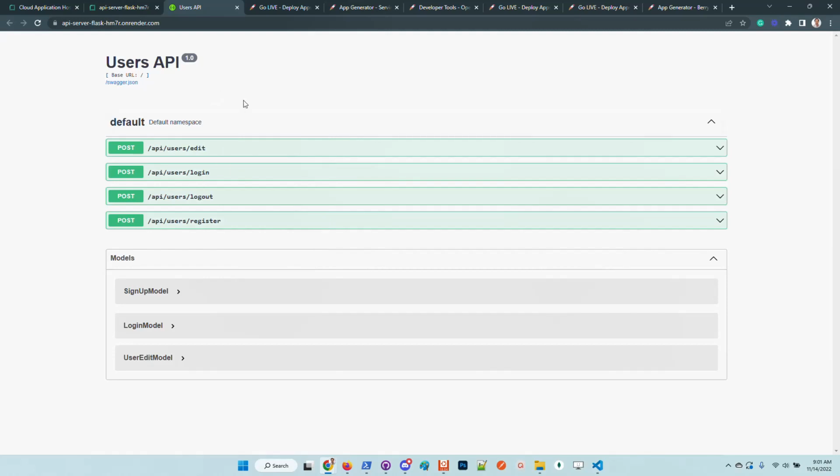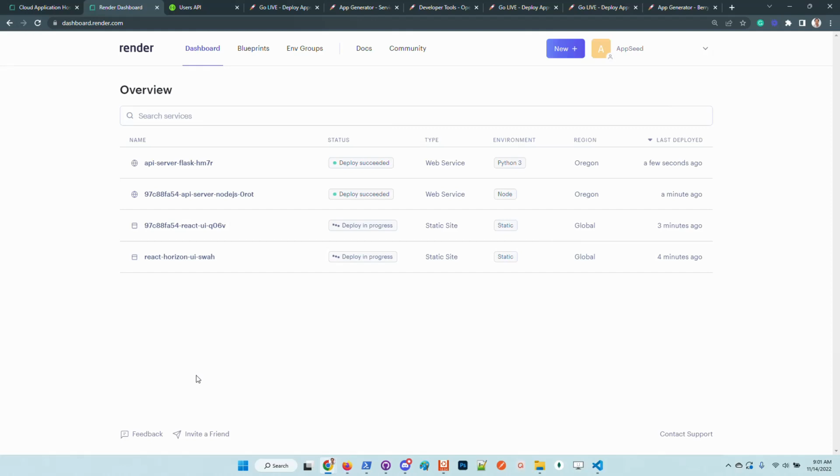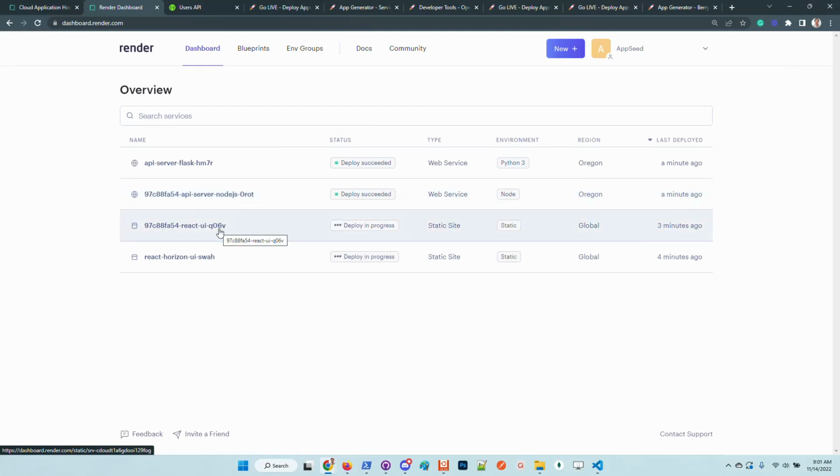So the product is successfully deployed. In this case, the generated product was the API server Node.js bundled with React UI. So we have this prefix, which is common to both services, just to identify the builds more easily.